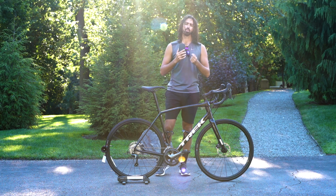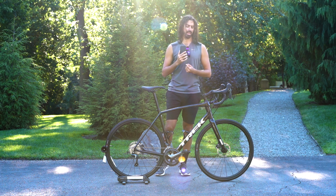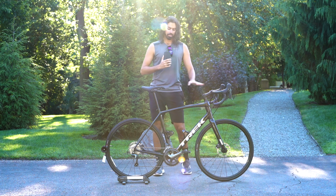And the brakes, which are also hydraulic disc brakes, work really, really well. And that's a really important safety feature, is to have good brakes. Okay, so now let's look at the top of the bike.